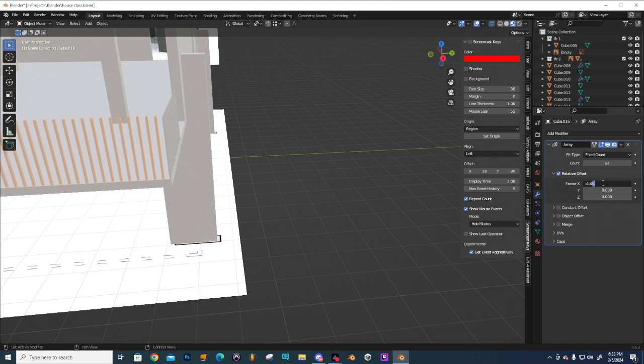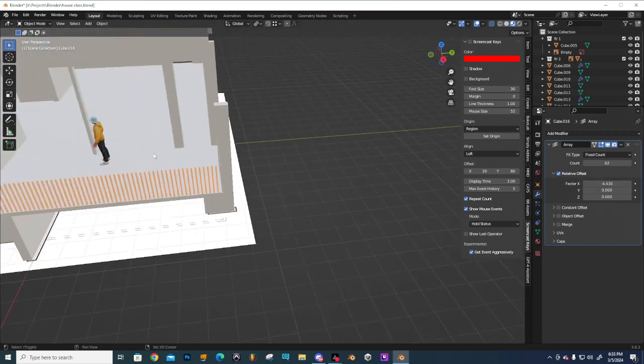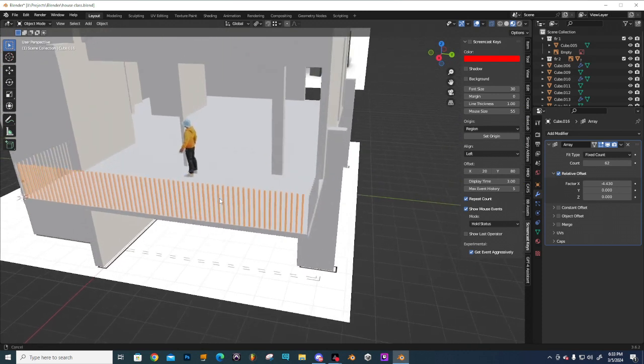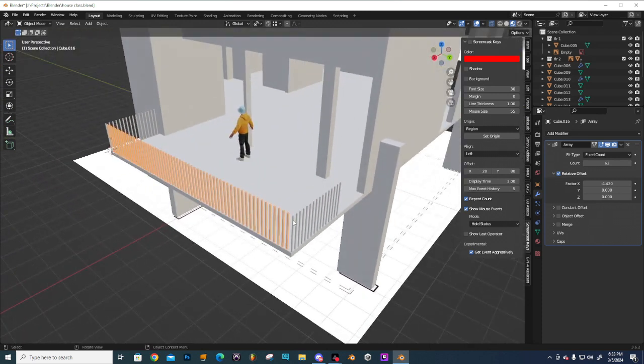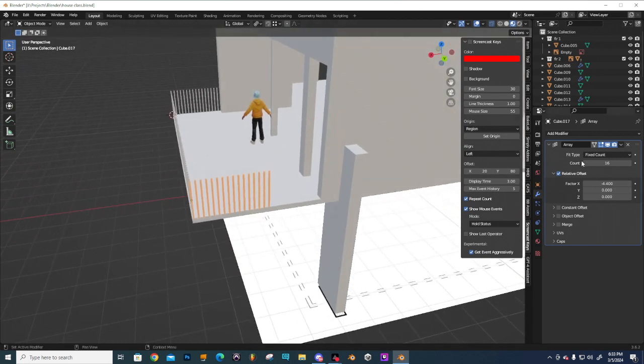Let's try 44. 43. Then just take those, that's on your other end, and then raise your count.